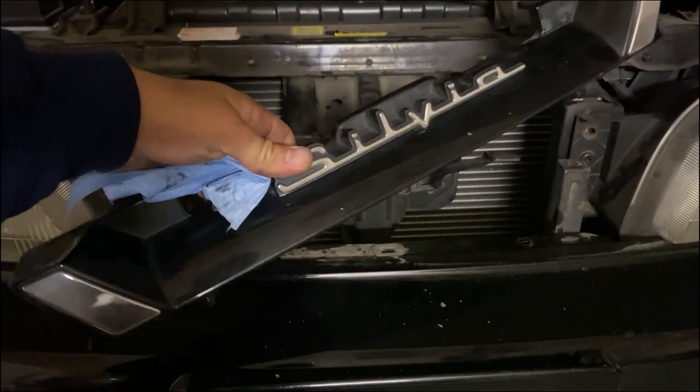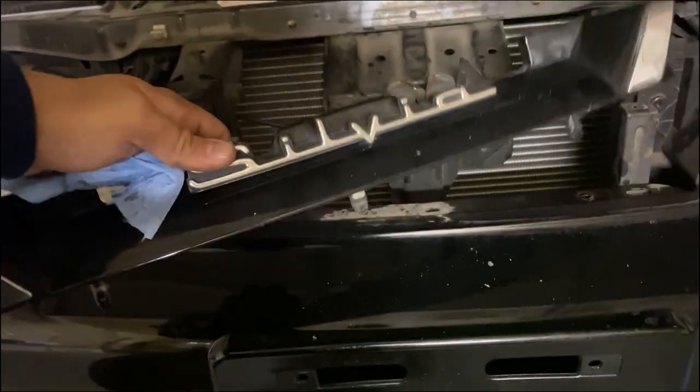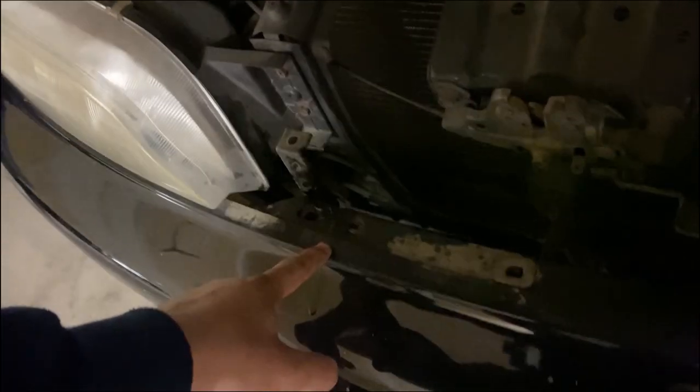Just if you didn't already know, be very careful when lifting it up from the bottom. It's pretty fragile, you know, old Japanese parts, they can break pretty easily. I had one clip end that was just a little bit tough. I was too scared to break it, so I sprayed just a little bit of WD-40 in there. And when I tried prying it up, it came right out.